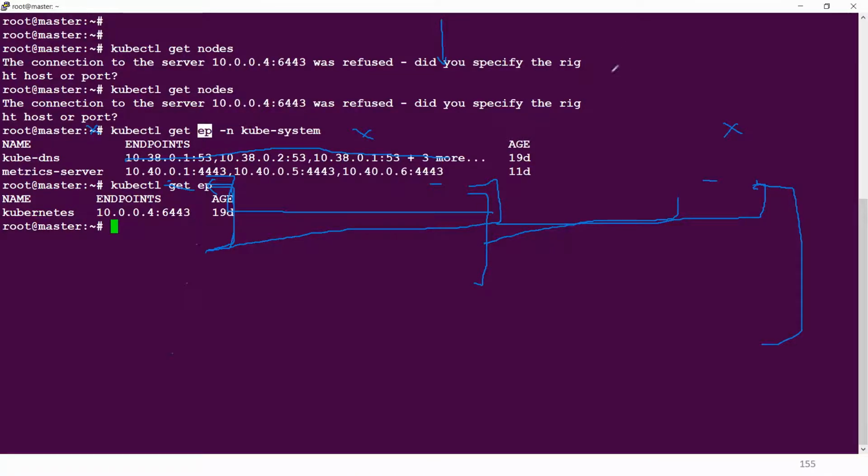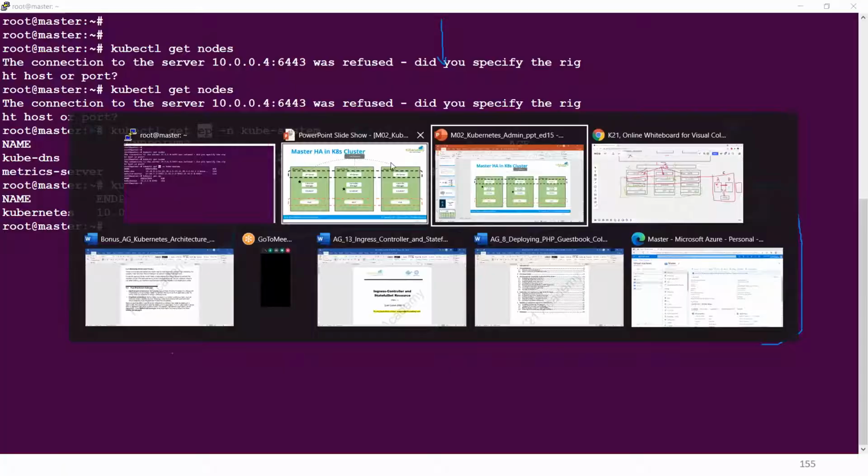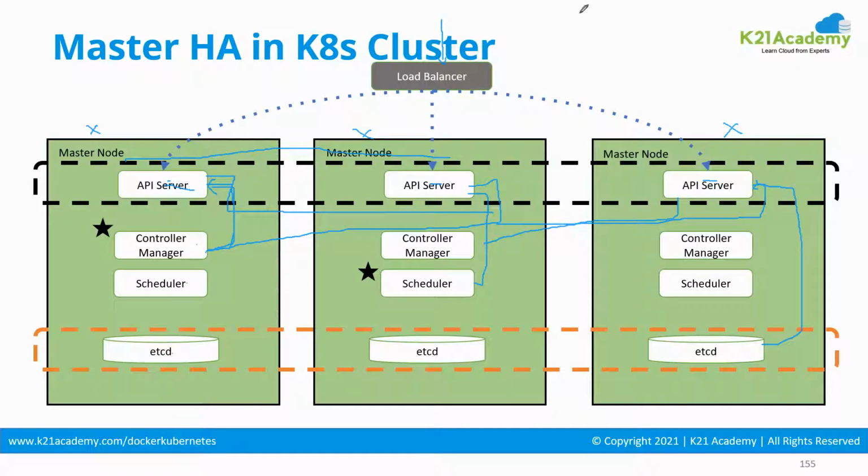But one thing is there, I am trying to create one documentation. I don't know whether I will be able to upload it. I'm going to give this to the K2N people, on how to deploy a multi-master node cluster. So that documentation is in preparation mode. Once it is uploaded, I think all of you will be informed. That will be a good exercise for you as well.